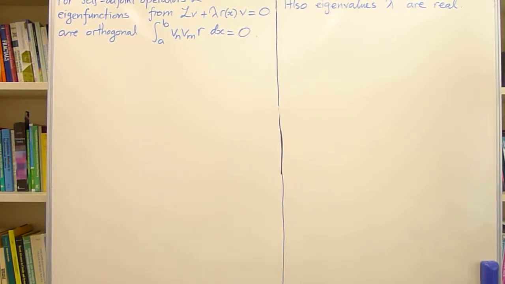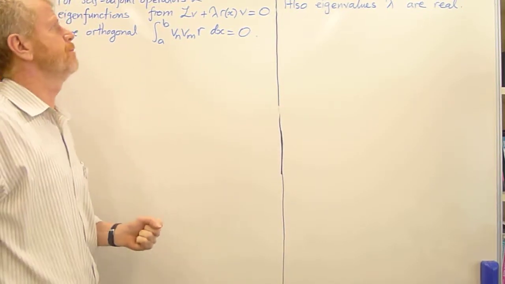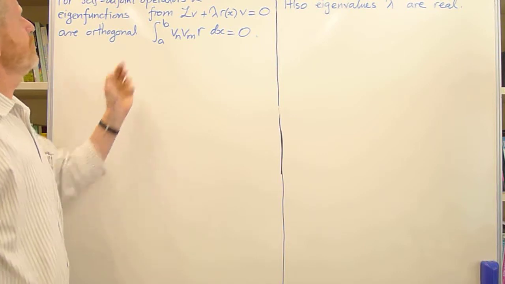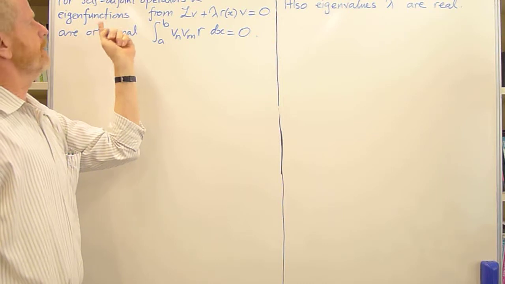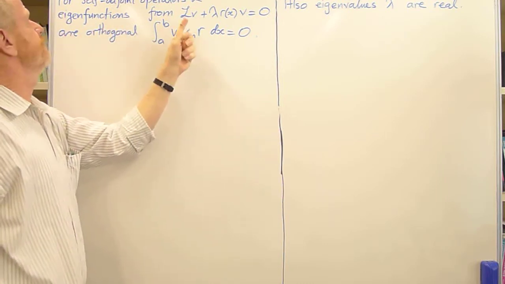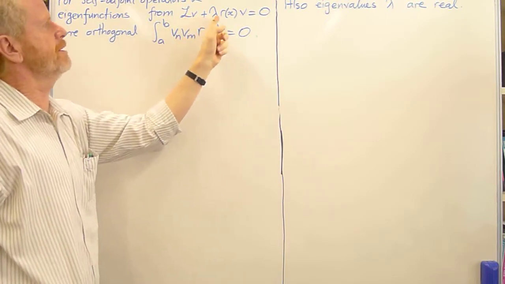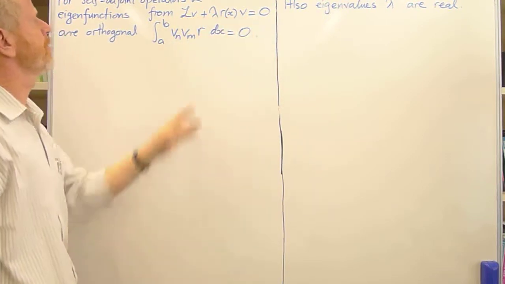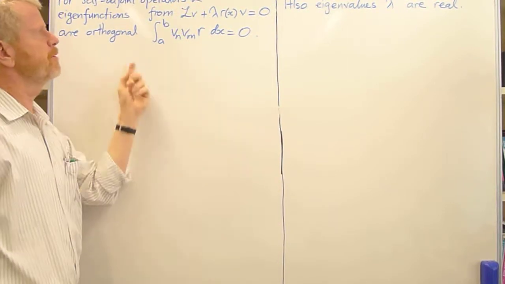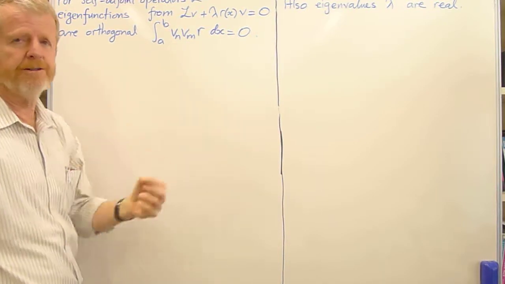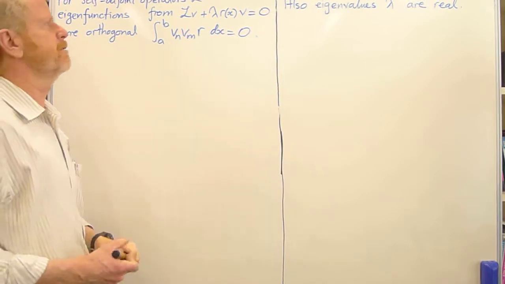Now, let's start proving some of the beautiful properties of the Sturm-Liouville problems now that we've got this concept of self-adjoint operators L. So recall that the basic Sturm-Liouville problem is to find eigenfunctions v and eigenvalues lambda that satisfy Lv plus lambda r of x v is 0 for self-adjoint L. Now the first property we're going to prove is that eigenfunctions corresponding to distinct eigenvalues are orthogonal. And we'll then use that in some of the other proofs.